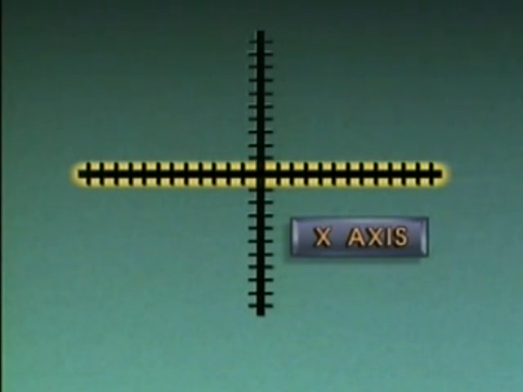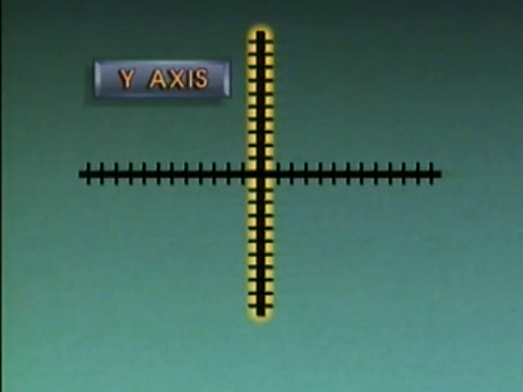This is an XY graph. To understand how to plot process data on a control chart, it's helpful to start by reviewing how to plot values on a simple XY graph. On this graph, the horizontal line is called the x-axis, and the vertical line is referred to as the y-axis. The point where the two lines intersect is often the 0 point for both axes.